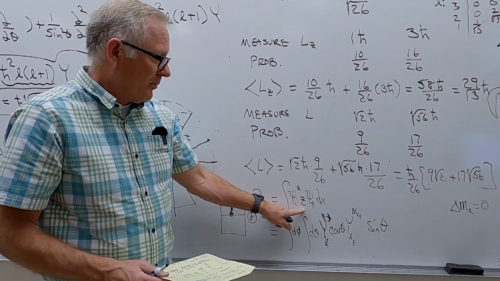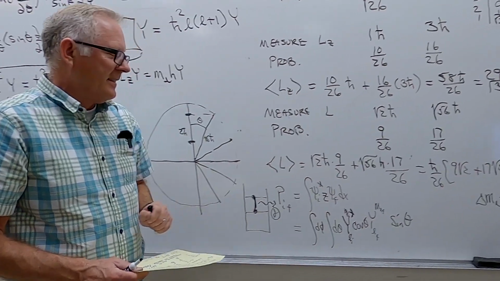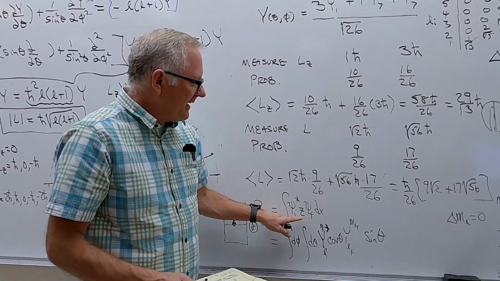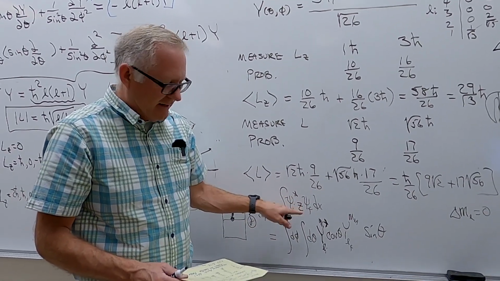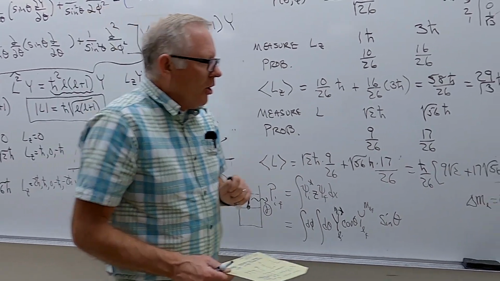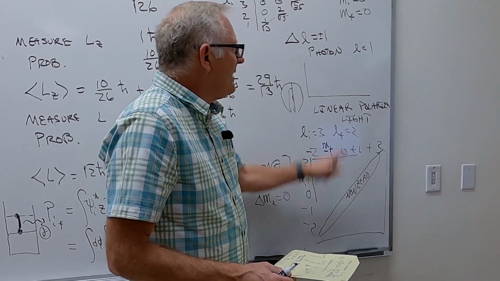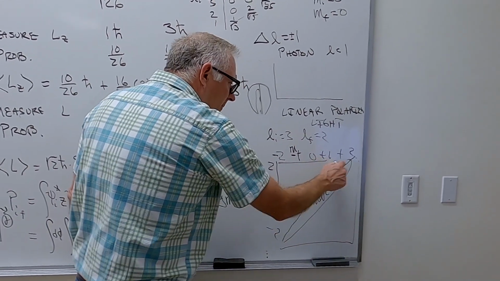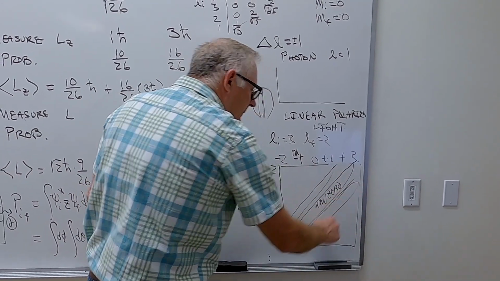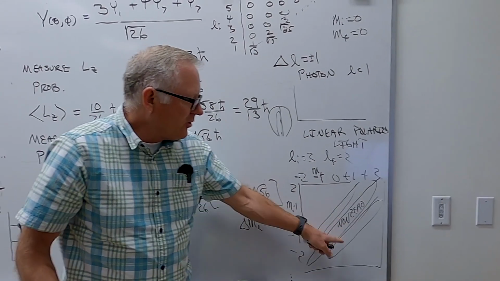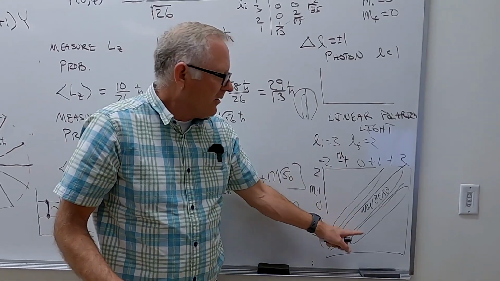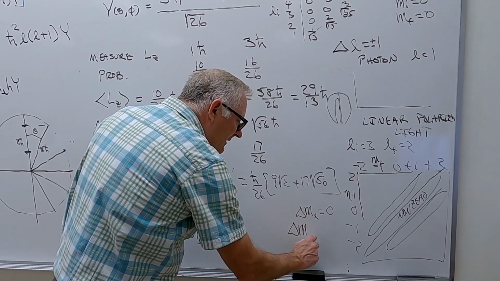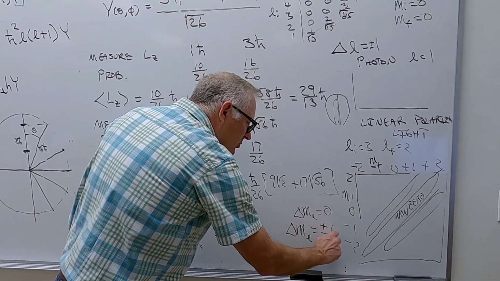Remember, there are other things we can put besides Z. You could have the X in there, and you could have the Y in there. When you put the X and the Y in there, they both do the same thing. Let's say an X. What you're going to get when you do this is that center stays the same, but you get non-zero on either side. Which means that M sub L could grow by 1 or drop by 1. So there's actually a second selection rule for M sub L. It can also be plus or minus 1.